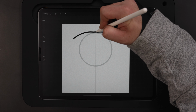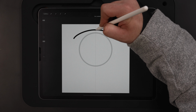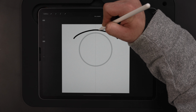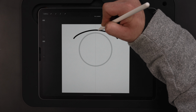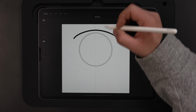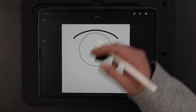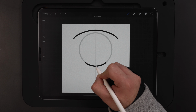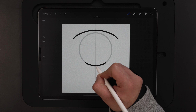So we'll just draw this line up here, kind of holding down, and then you can kind of see as I've come down here, you can kind of see the overlap there. So you can just move this around until you get a nice solid line there. Now, of course, I'm above this top line, but this is just a guide. So as long as we're close, we're fine. Now we're gonna do the same thing down here, connecting those lines and then dropping it down and back up until we've got those lines connected and they don't have an overlap. Now we just need to connect these.